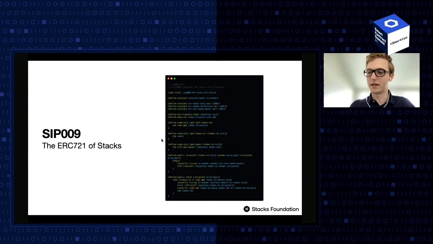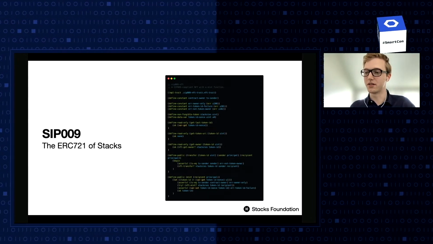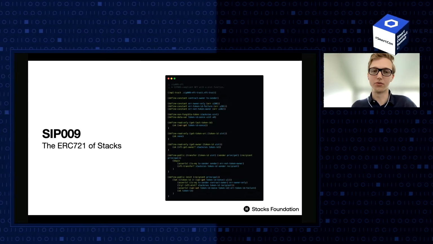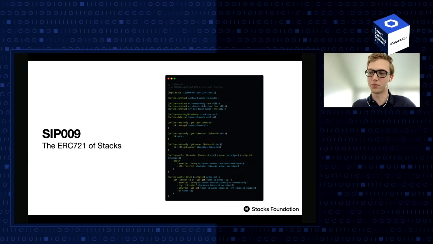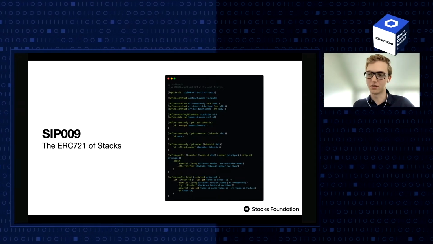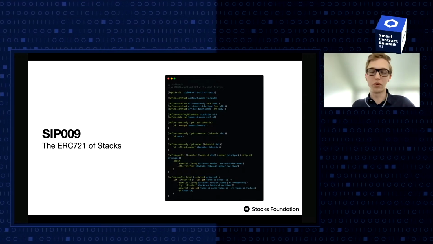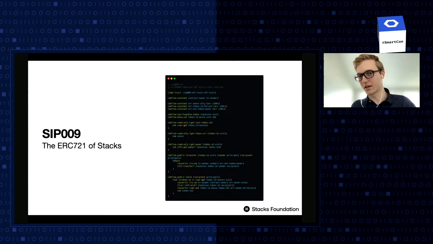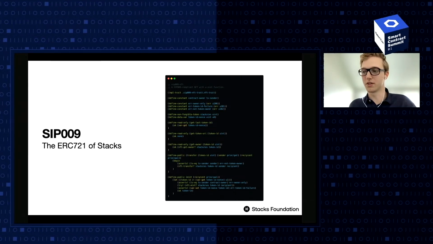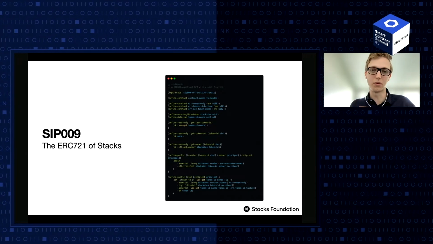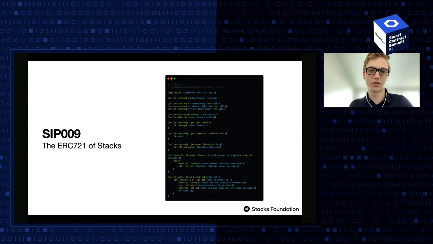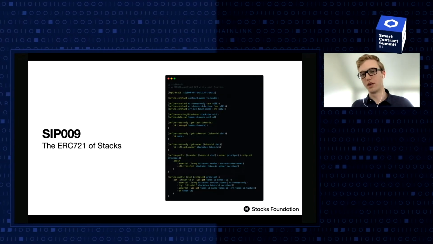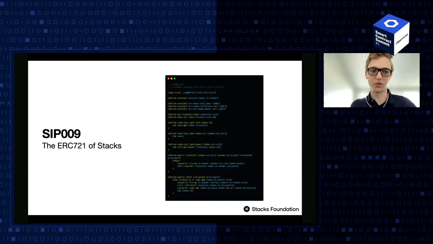So on Stacks, there is a composition model over inheritance, which means that in order to be compliant with a specific SIP that defines a token such as this, you have to implement a trait. And a trait is kind of like an interface would be in Solidity, right? So it defines the public interface of a particular contract. So which functions should there be, what should their input types be, and what should the output type be?